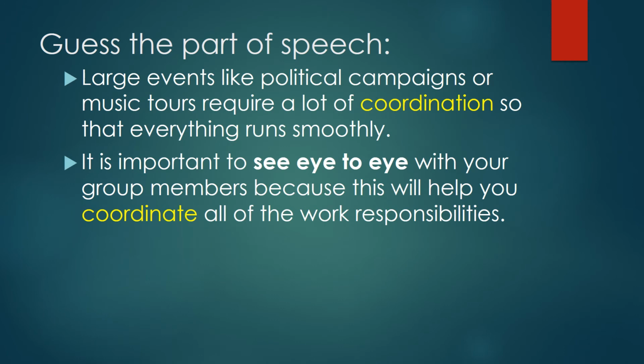Now, let's take a very quick look at the part of speech of coordinate and its other word form, coordination. You see the sentences on your screen again, but this time, instead of focusing on the meaning, see if you can guess if the word is being used as a noun or a verb or an adjective or any other part of speech. Once again, if you need more time, you can pause the video now.